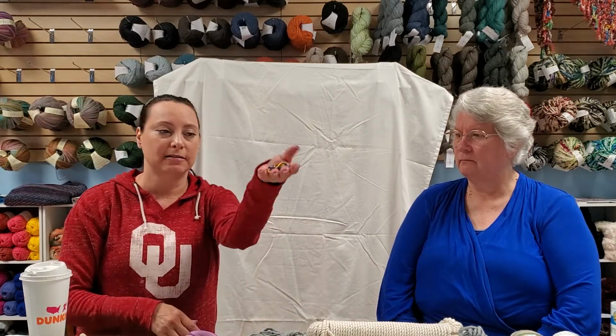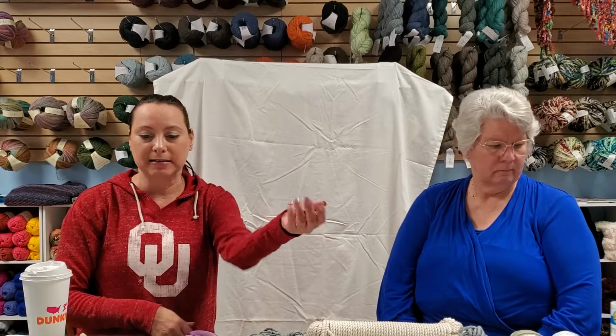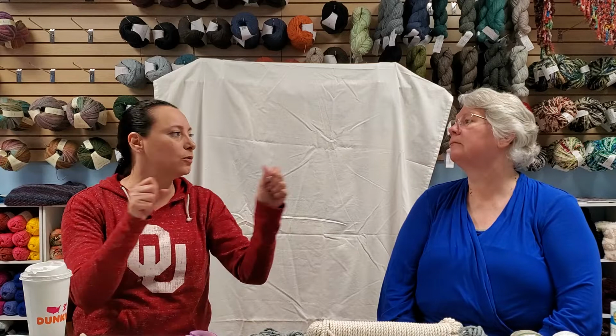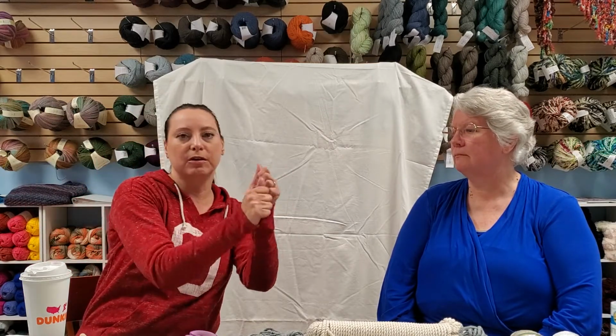Rubber bands. I know, you can't see them. There we go. Rubber bands. They're a must for bundling, and I'm going to show you a couple of different ways for bundling. All bundling is in macrame is holding your cords off to a separate area, so that you hold these cords over here while you work on these cords.